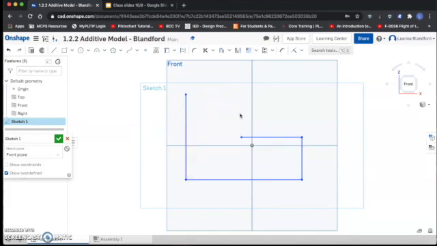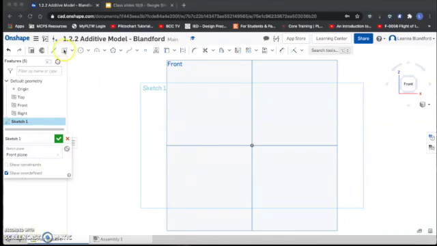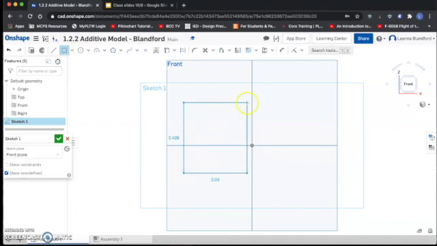However, I'm going to show you how to do it with the rectangle tool as well. So let me just delete these lines. Okay, so now I'm going to grab the rectangle tool. The rectangle tool that I actually grabbed is the corner rectangle tool. So I'm going to click, and from a corner, it is going to create a rectangle. So I'm just going to make a rectangle like this. And then now it's created that rectangle.